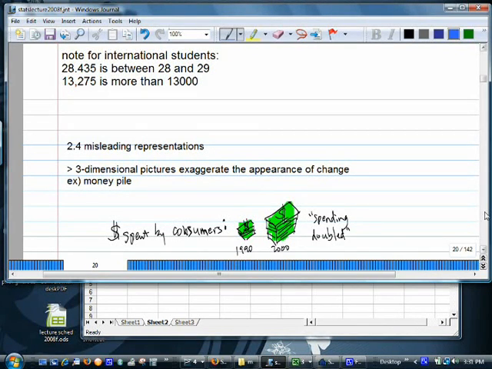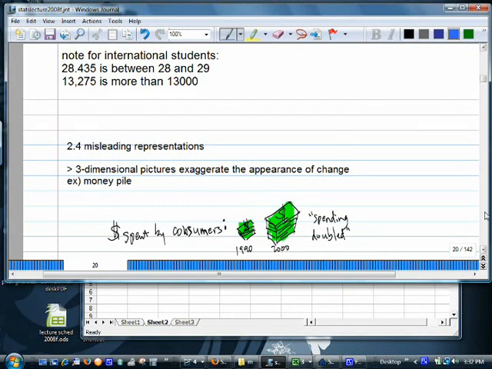But because of the representation, this picture, what else has doubled? The width has doubled, and the length has doubled. So in fact, Will, what has happened to the volume? Yeah. Actually, it's increased by a factor of 8. Yeah. Times 2, times 2, times 2.